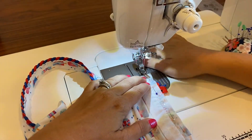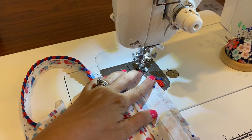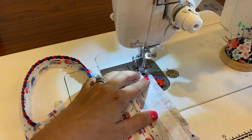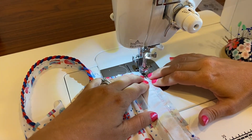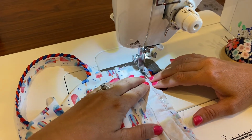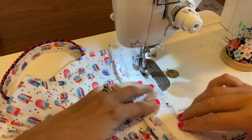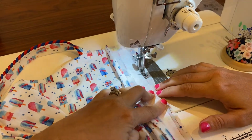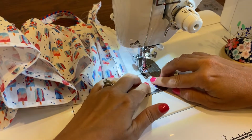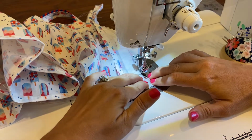Now I'm going to start sewing 1/2 inch down from the top of the placket with a 1/2 inch seam allowance. I'm going to sew right along the basting stitch that I used to attach the rickrack to the placket. And again, I'll stop sewing 1/2 inch before I get to the bottom of the placket.